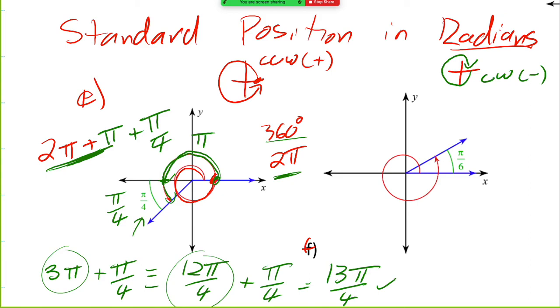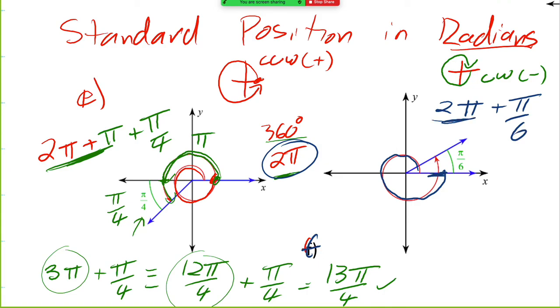Okay. We'll use some of the same concepts in the second one, F here. Okay. F also goes all the way around, and recall that an entire rotation is 2 pi. So we have 2 pi. And then we have to add just pi over 6. So this one's actually a little simpler, where you just have to convert 2 pi to have a denominator of 6, which gives me 12 pi over 6 plus pi over 6. And then a very simple addition: 13 pi over 6 is what we get for that question.